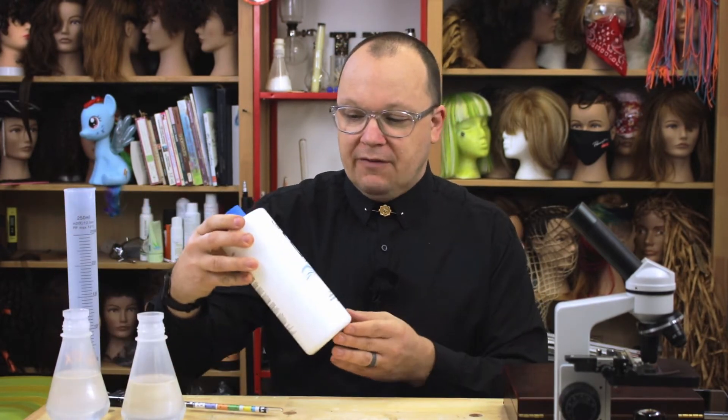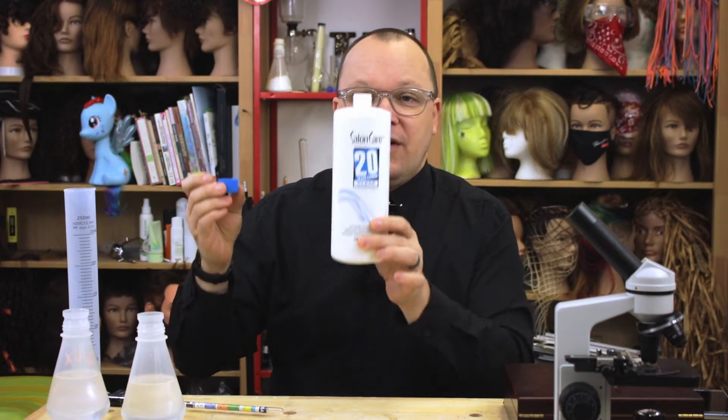What happens when you leave the lid off your developer? For those of us who have been coloring hair for some time, we've always been told: do not leave the lid off your developer. If you're familiar with hydrogen peroxide, you know it's a solution of mostly water, with a certain percentage having an extra oxygen atom. That's why developer is known as H2O2. So 20 volume, or 6% peroxide, is 6% H2O2 and 94% mostly water. We're always told don't leave the lid off because it's an unstable solution and it's going to release those oxygen molecules. If you leave the top off overnight, what used to be 20 volume can come back as 10 volume. Then you put the lid back on, nobody knows it's been left off, and you end up having color disasters all day because things aren't turning out predictably. And it's a really easy scapegoat.